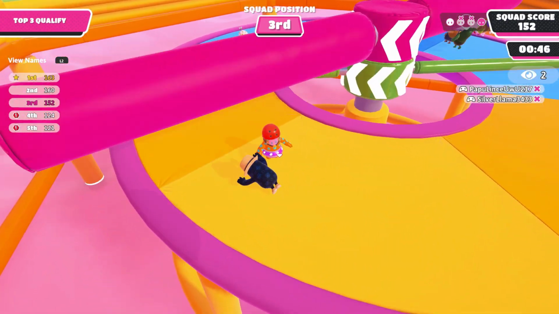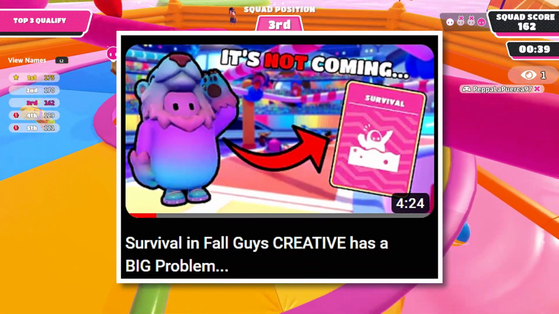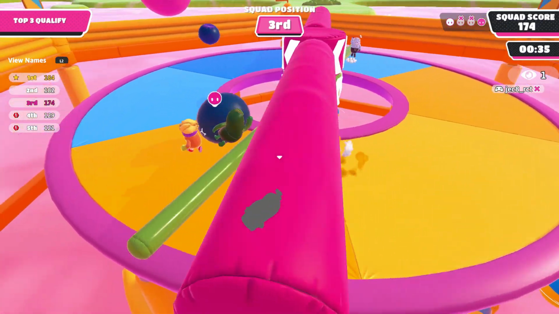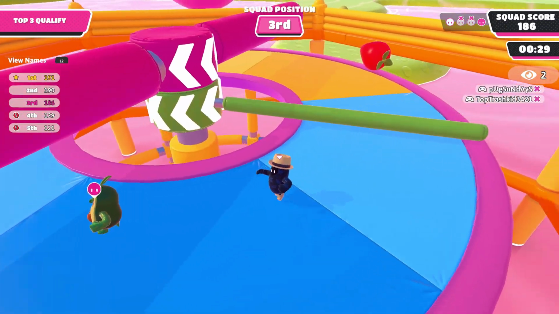Muffins has a great thread on Twitter about why survival and creative at this point might be problematic, and Rebello has also made a video on it, so I'll link those down in the description if you'd like to check them out. Either way, if we don't get object physics, it'll be good to get some practice making survival levels, and hopefully we see those object physics in 10.9 or a later update.